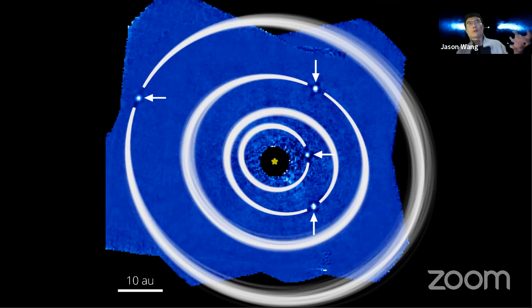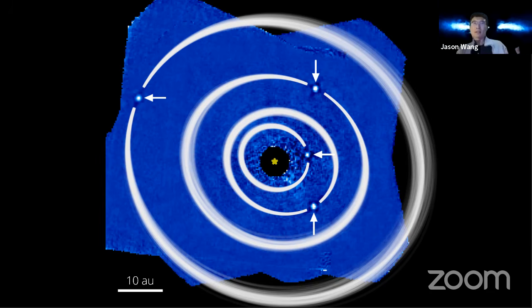One of the things that we've learned from doing these dynamical studies is that likely these planets were all formed further out and actually migrated inwards and got locked into the stable orbital configuration. Because this orbital configuration is so fine-tuned, it's hard to form planets exactly at these right locations, but it's much easier for them to form further out and slowly migrate in and lock themselves into the stable orbital configuration that we see today.